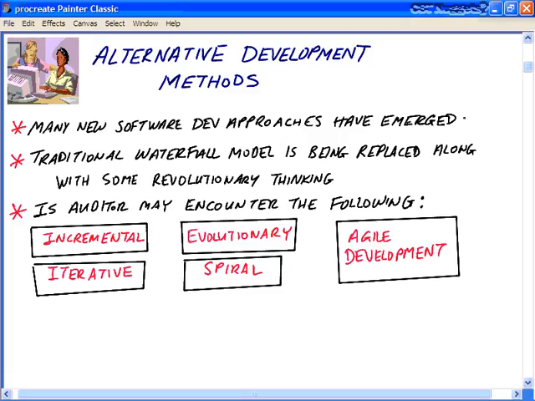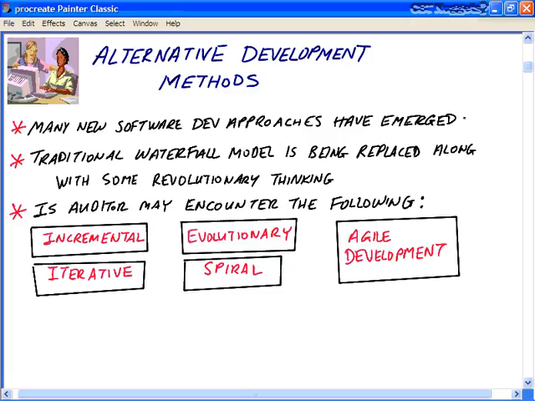Now, as an information systems auditor, you don't have to know how to use all these different systems, but you need to be aware of the system that's being used by the organization that you're auditing. Number one, you want to make sure that they're using some type of system. Number two, that it's effective, and maybe an understanding of other possible solutions or alternatives that you could offer as an IT consultant.